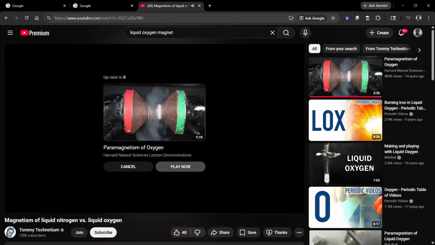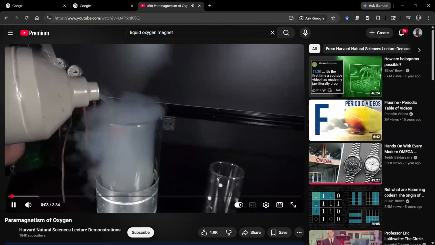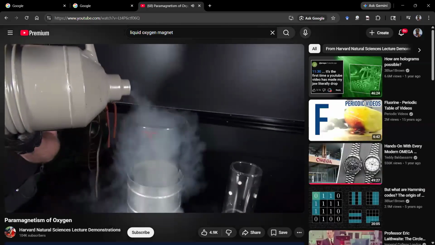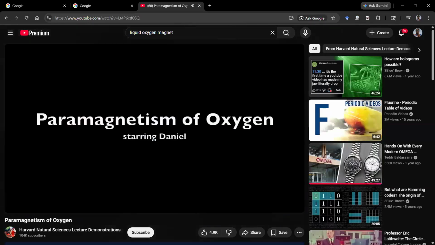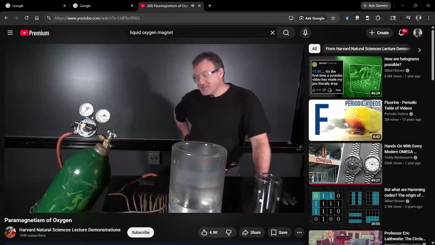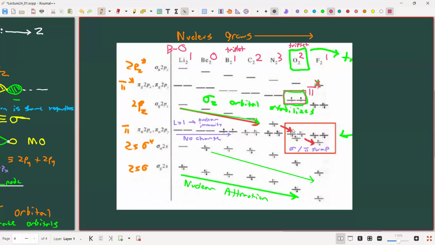Right, it evaporates very rapidly because it's liquid oxygen and we're at room temperature. But this is one of the things that really inspired me as a high schooler. My high school teacher took liquid oxygen and put it on the table like this, and then stuck a couple of cheap little hockey puck magnets on it, and they sit there and float up and levitate. It's really cool. So again, these properties come entirely from the molecular orbitals.